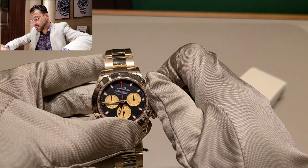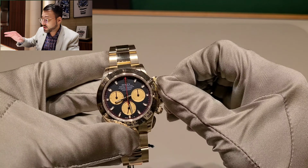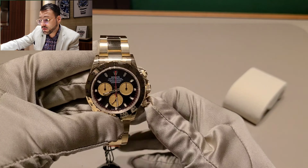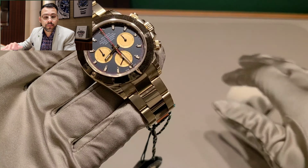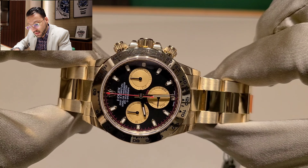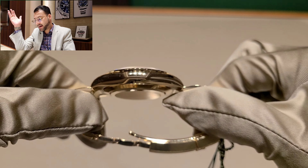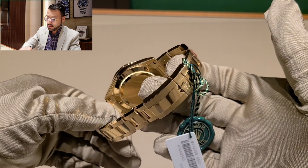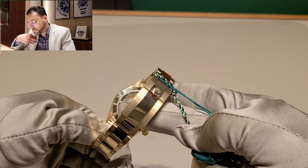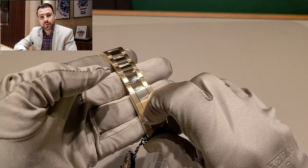Beautiful watch, beautiful looks, beautiful contrast, very hard to find, especially any Daytona. Any Sky-Dweller will be really hard to find at this point. So if you get an offer to buy one of these particular watches at retail, I really recommend doing it, of course, if your wallet can afford it. I will always go for it. Especially this dial, I think it's one of the best dials that Daytonas have. Right now we can find more dials such as the mirror dial, but to me personally, the green and this black one are the best ones, even better than the mirror dial.